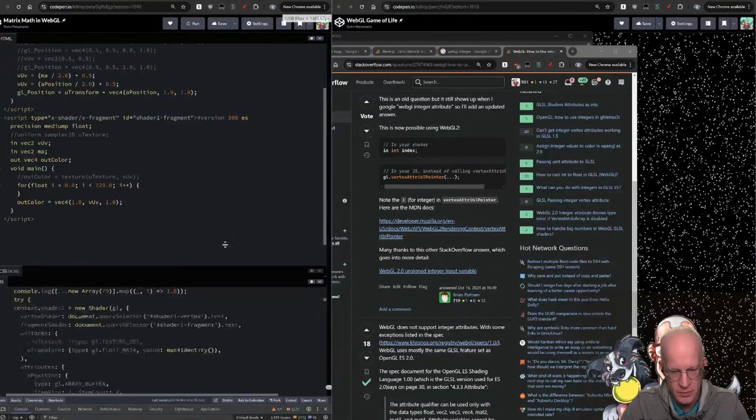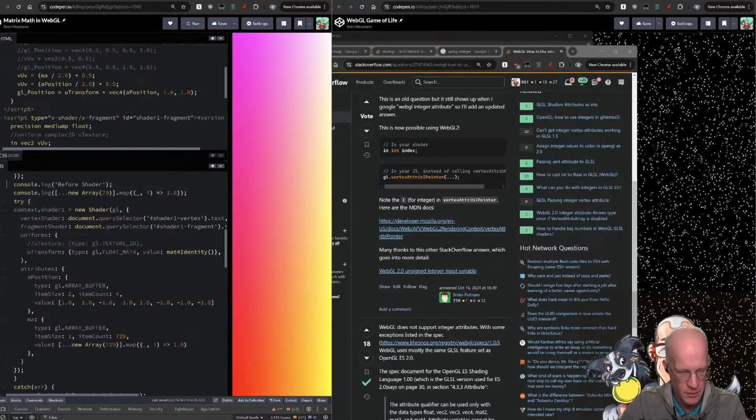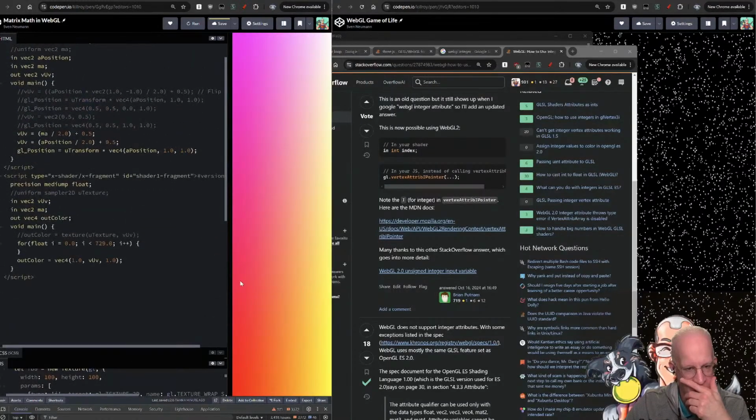Also, I think I'm still outputting this random array up here somewhere. Yeah, let's get rid of that. All right, so the idea then would be to have a 1024 by 1024 texture, which is our output texture.